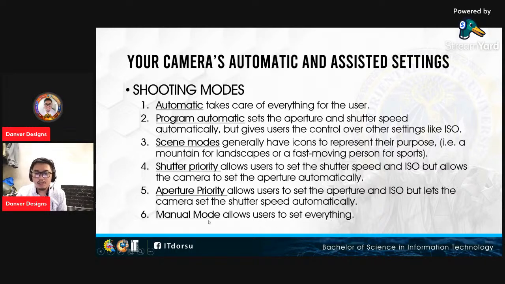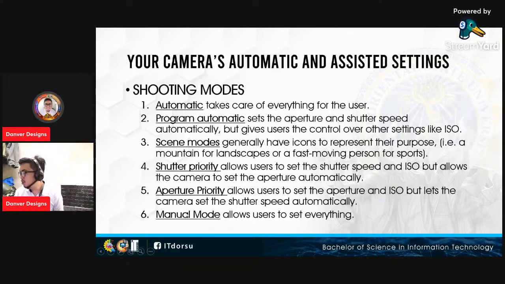And by the way, as much as possible, I'll be making a demonstration. Oh, I can't do it because I don't have a camera. But I will try to borrow one so that you can try how to set shutter priority and aperture priority. So I will make a video tutorial. It will be nice to have it from me too, because with other tutorials, you may not understand much. I'll use Bisaya so it's clear to understand.